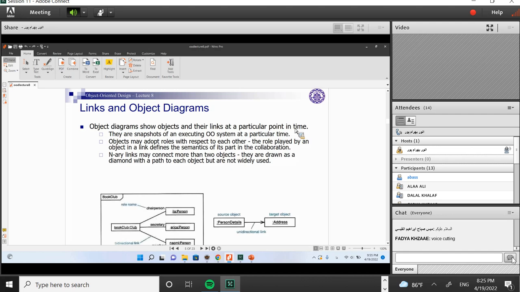The class diagram is fixed, but the object diagram will change from time to time. These are snapshots of an executing object-oriented system at a particular time. I told you this.